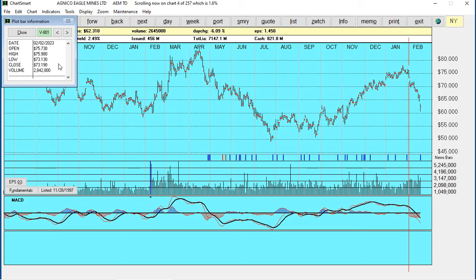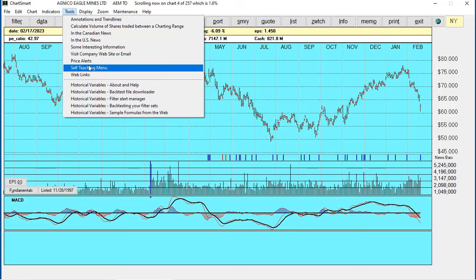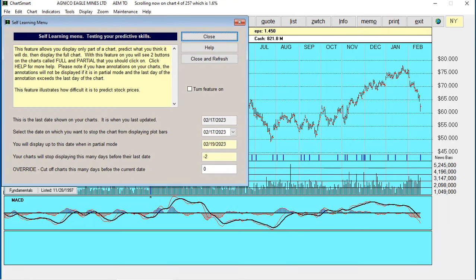It's a way of testing yourself. It's a learning tool, and we call it test your predictive skills. You can scroll through charts and they only display up to, say, 8 days ago, and then you can immediately look at the chart right after that.